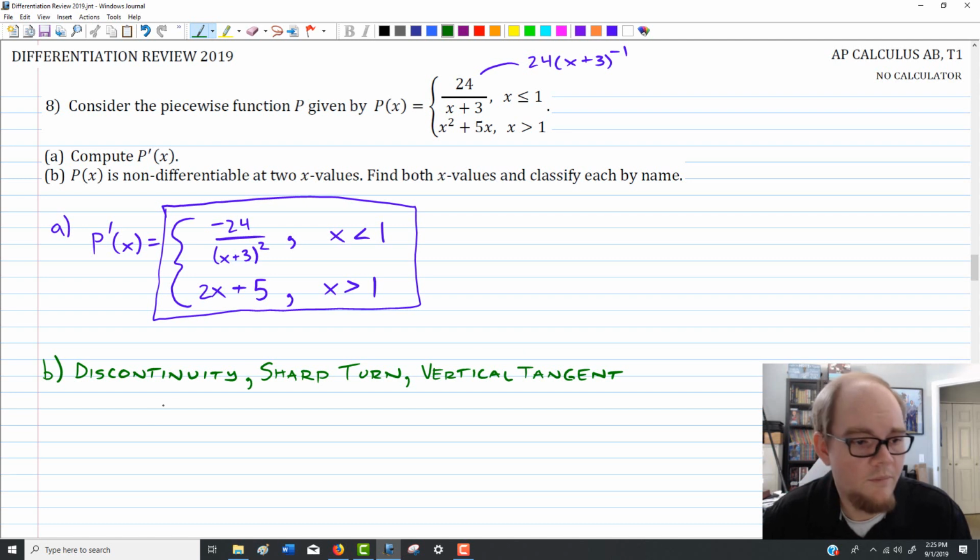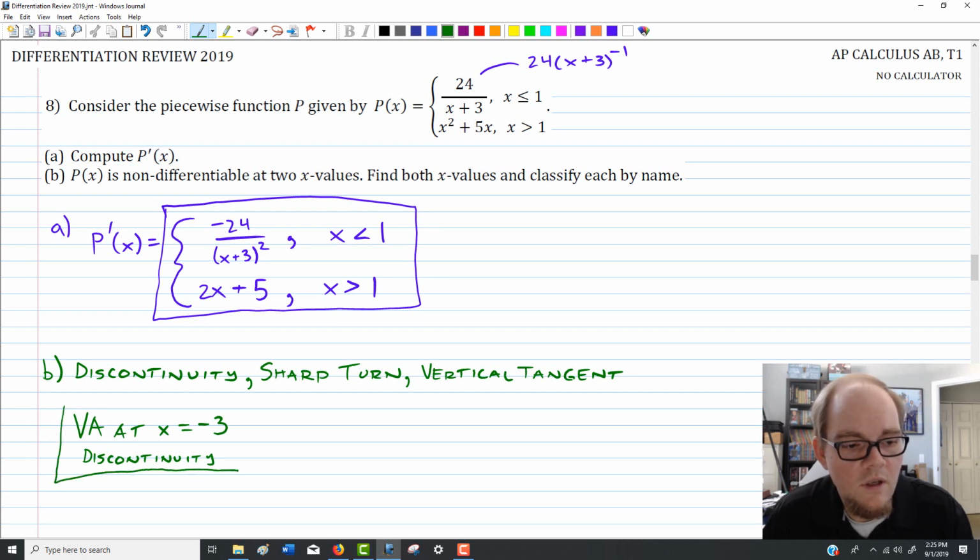So we need to figure out which one's which. Well, the first thing I'm going to point out is that there is definitely a vertical asymptote at x equals -3. And I saw that from the very beginning because of this denominator of x plus 3, but more than that, because -3 is less than 1. So right there I can go ahead and point one out that there's a vertical asymptote, and that is a discontinuity. Although I'd totally just accept VA at x equals -3 for that first answer, I think it's a good starting spot just to establish that there's a discontinuity there. So the function p is non-differentiable there. Unfortunately though, it says both, so there's one more discontinuity for us to hit.